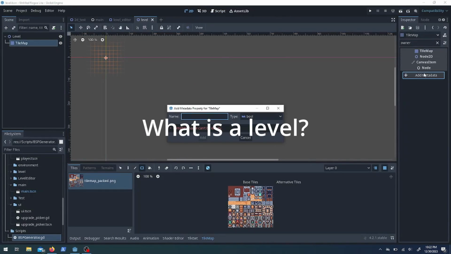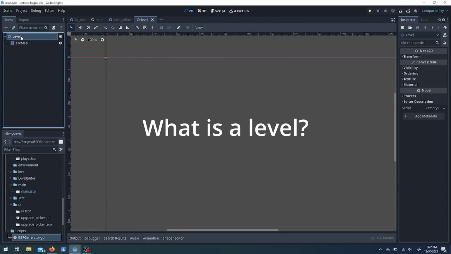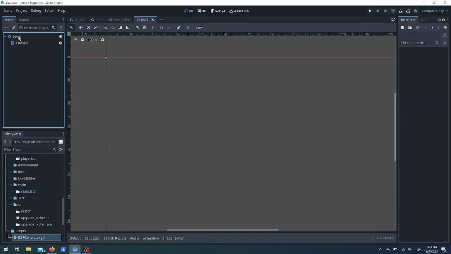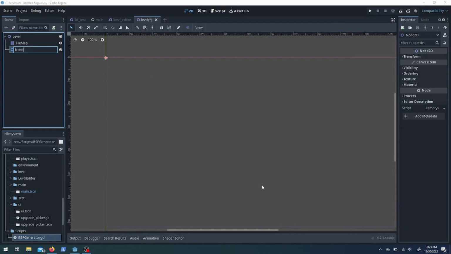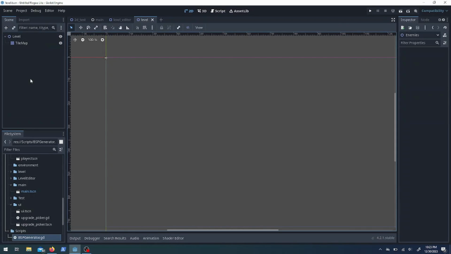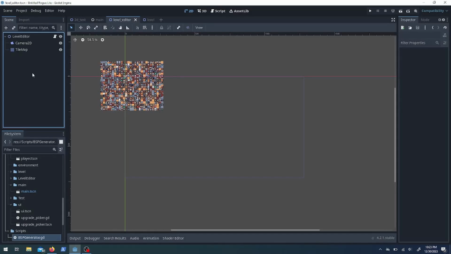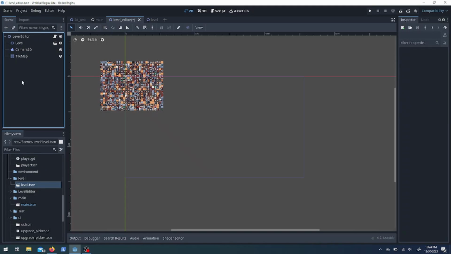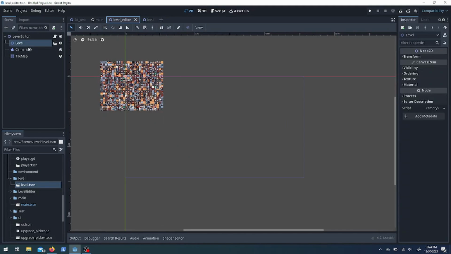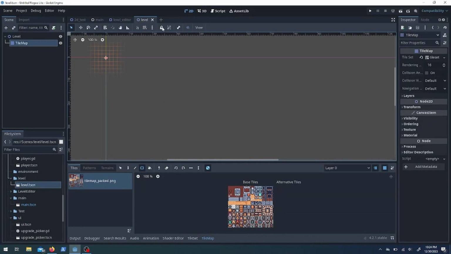All right, so we need to think about what is a level. What do we need a level to do? So I think for now it's just going to be the tile map, and maybe not. It's going to have like nodes that hold enemies and items and NPCs, maybe shops, fun stuff, you know, moving tiles. Maybe we could have tiles that look like a door that opens, kind of slides out of the way.